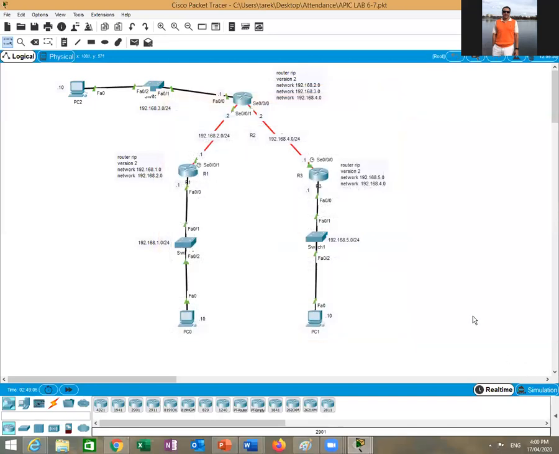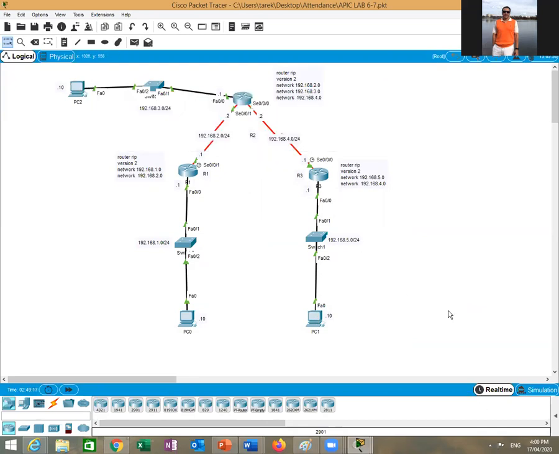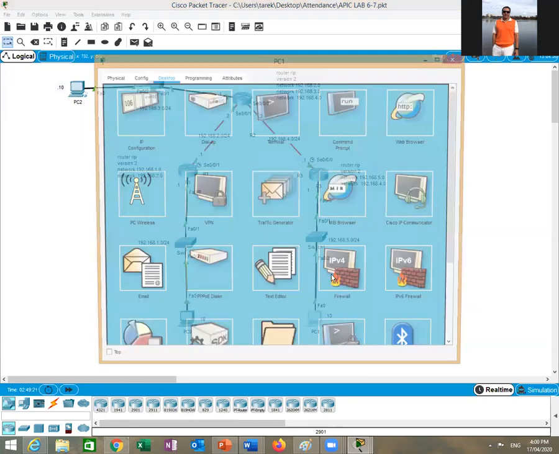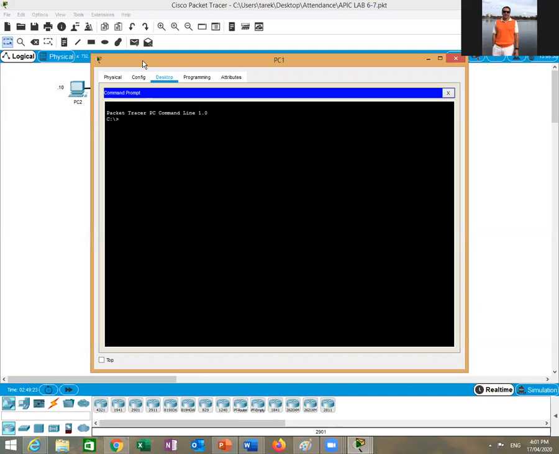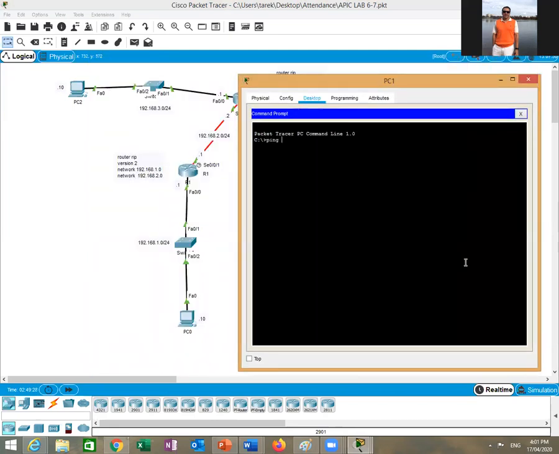Now, how to troubleshoot your work? For example, Algie, when he did the work, he pinged from here to here right away. Can I do something as troubleshooting? Yes, I can ping from here, for example. Let me show you, here it is. I'm going to ping, for example, this is 3.10, 192.168.3.10.